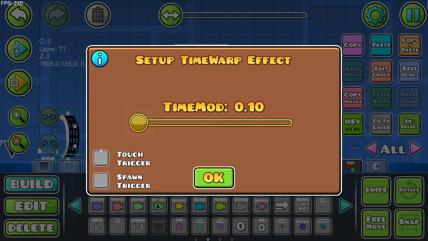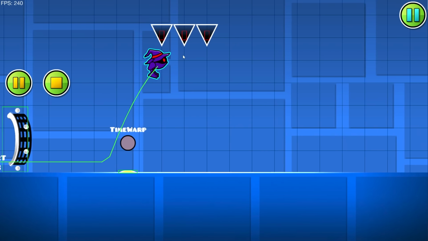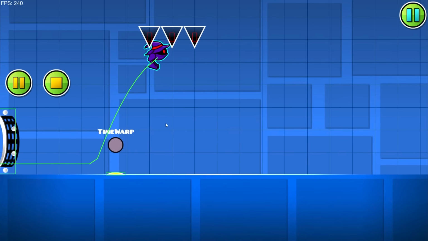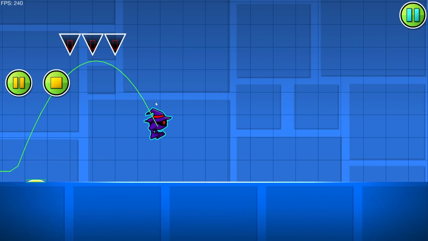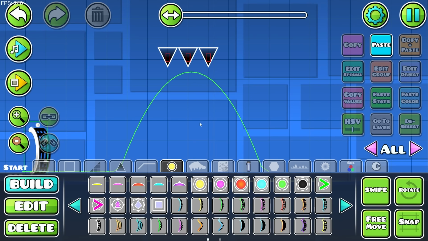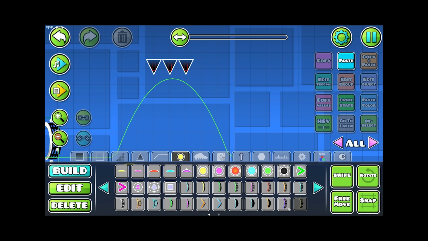If you go like time warp trigger, check this out. I'm literally going in. What? Are you kidding me? So you're telling me with the time warp trigger you die, but without it you don't? Thanks, RobTop. Very cool. I don't know why, but it should not be possible. We're just gonna leave it at that.